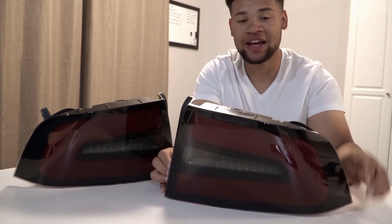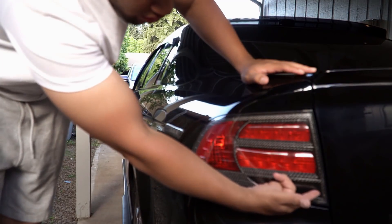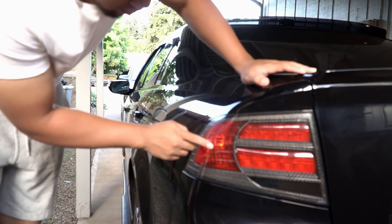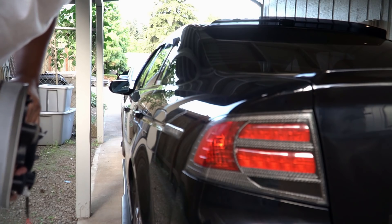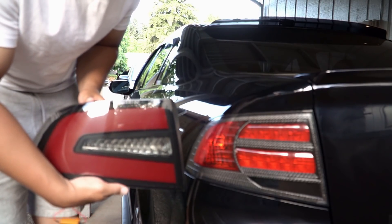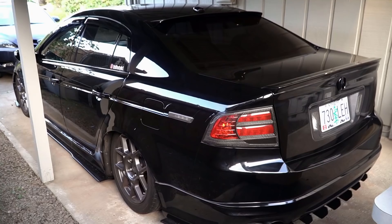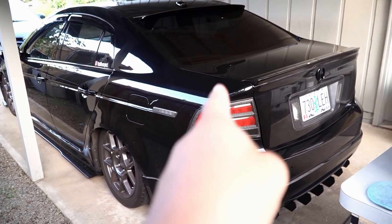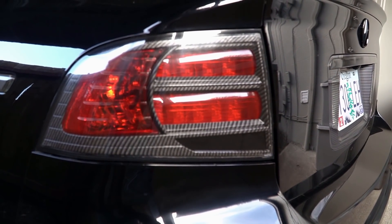These are going on my car in the next couple days — stay tuned for that video and make sure you have post notifications on. Here is my current tail light on the car: I have a carbon fiber dip inside, this black strip has been vinyl wrapped, and the turn signal is LED — other than that, that's all I've done. This red just looks really light right now compared to the car, it's actually a huge difference. These were my first set of tail lights to ever cut open and modify, and they turned out pretty clean.